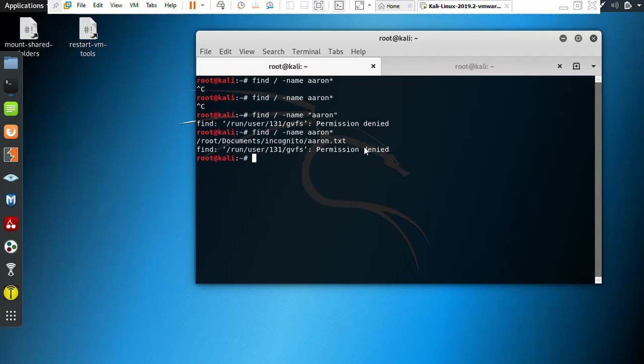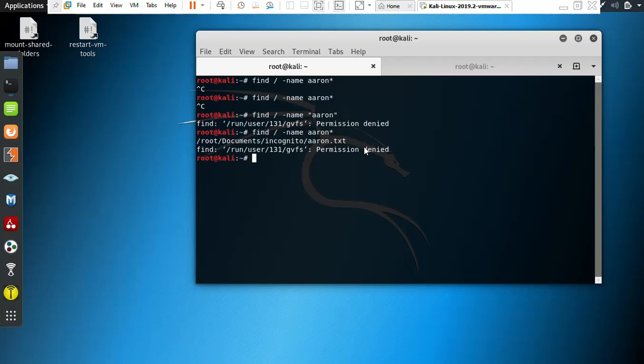There are a lot of syntax you can use with the find command to look for things. As I said earlier, you can use the man command, and you can also try to research on your own to see how you can play around with the find command.